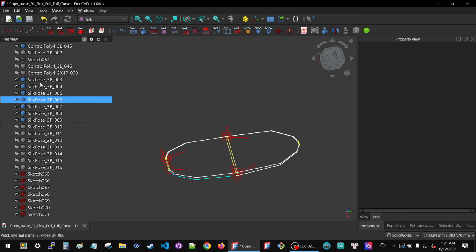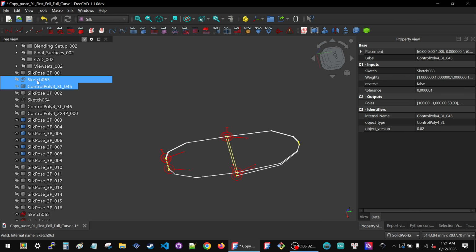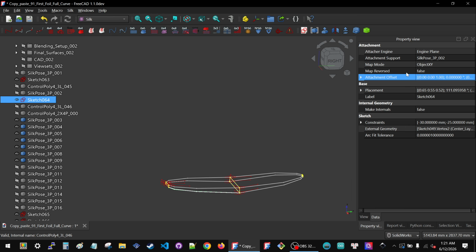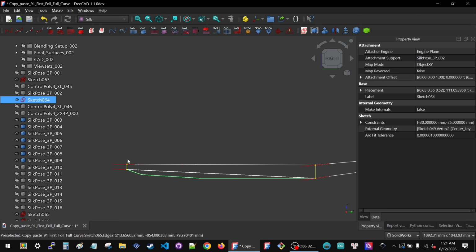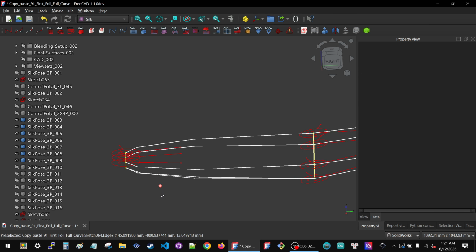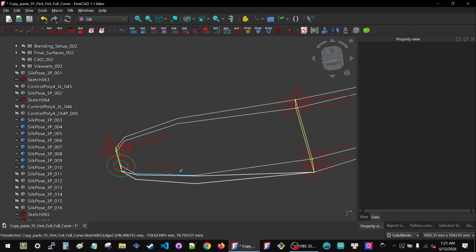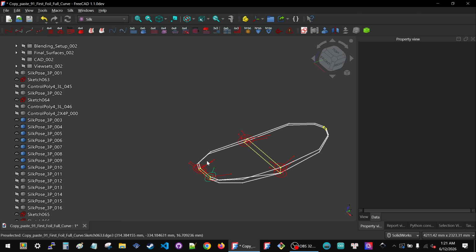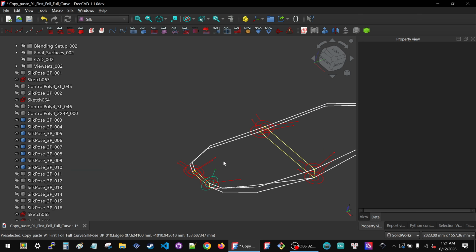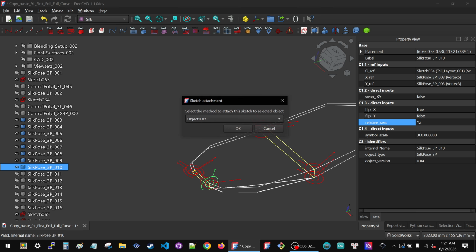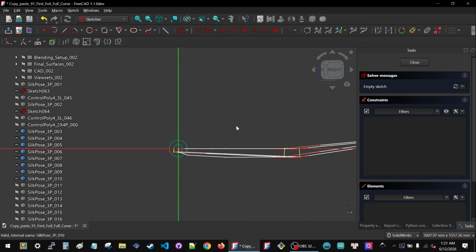So now we have all of those. What do we actually want? We want to create these vertical sketches. We want to create the sketches that have curvature in this direction. So I turn on this guy. That's the plane that I'm going to create the next sketch in. So I pick this guy, create the sketch. There's a lot of stuff here. There's a lot of stuff all over the place.